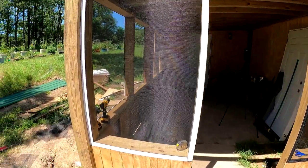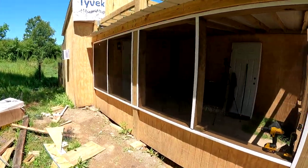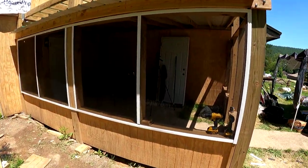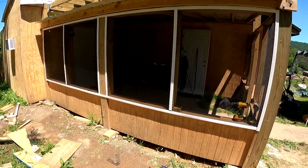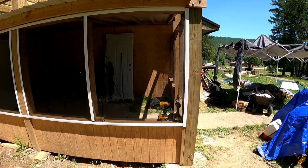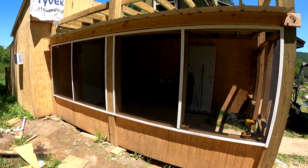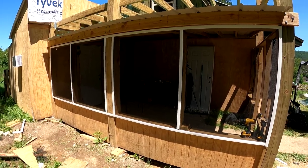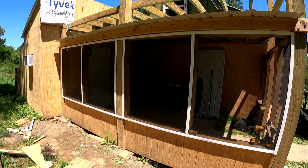Plenty to do. Just seeing how the heat is. It's not real humid today, but it's hot. But man, I really like this stuff. It is gonna be nice having this all screened in. Rooster's waiting. She wants to come out and sit out here. Might have to build her another window stoop. Yeah, that way she gets different views in the back.